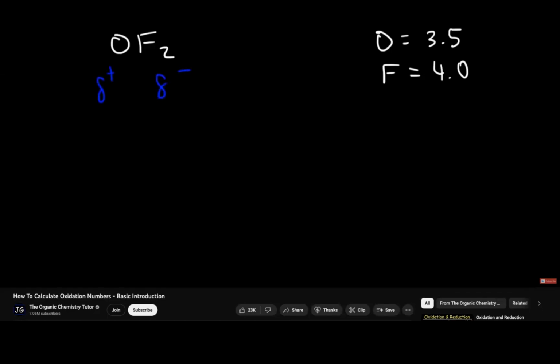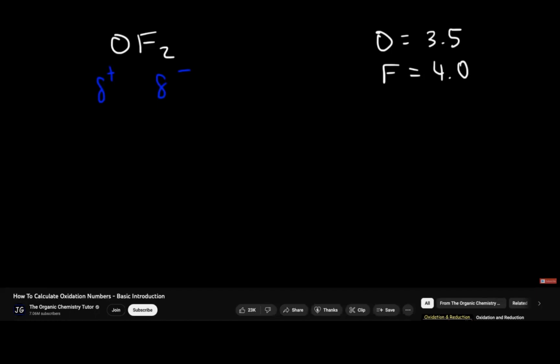So here's a question for you. What is the oxidation state of oxygen and fluorine in oxygen difluoride? Now, oxygen has an electronegativity value of 3.5. Fluorine is 4.0. So which one is more electronegative? Electronegativity is the ability of an atom to attract electrons to itself. So fluorine is going to pull on electrons in its molecule. It's going to have a stronger pull than oxygen. So fluorine is going to acquire a partial negative charge, whereas oxygen is therefore going to acquire a partial positive charge because fluorine pulls on the electrons stronger than oxygen can.